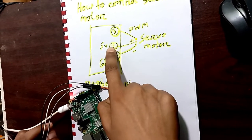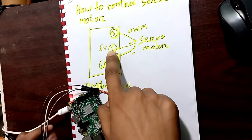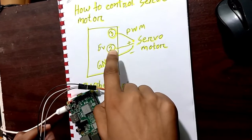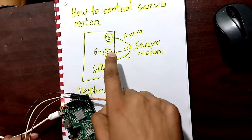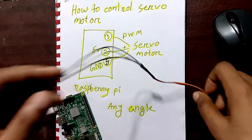You will find the pin diagram of both the servo motor and the Raspberry Pi on the internet. I will show it on the PC display also. So let's connect the wires.